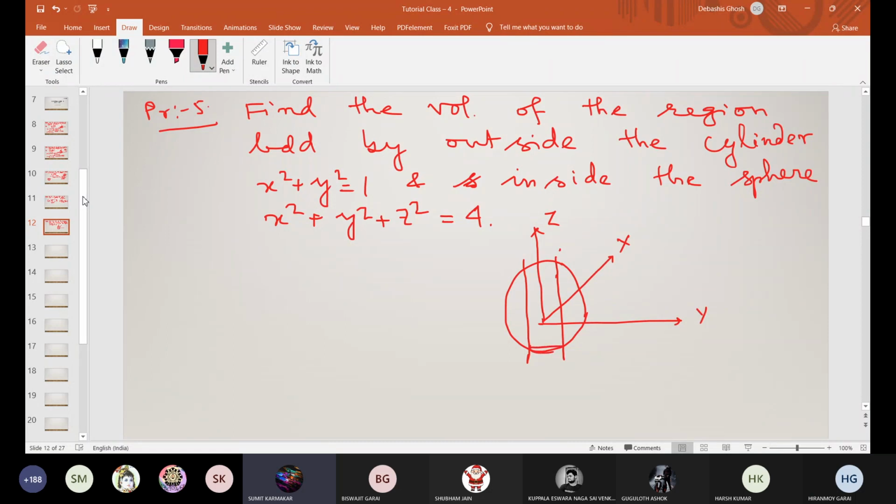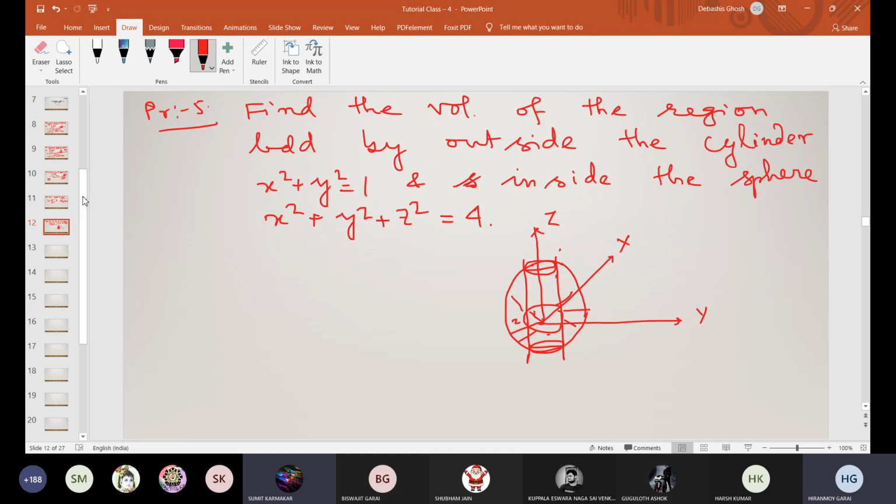That is one. Let's also be intersect. That is one. So we are considering here the basement. So that is of radius 1, and the outer portion is of radius 2. So this portion we need to compute. It is the outer part and the inner part of the sphere.